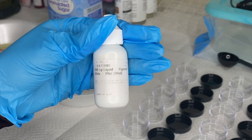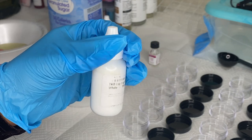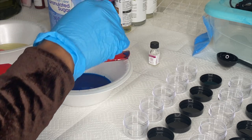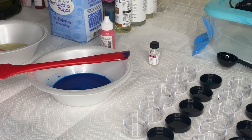So now I'm going to add some white lip liquid that I got from TKB Trading and add this into my blue mixture just because I wanted to really have a cotton candy color. Right now it was looking like an ocean blue.